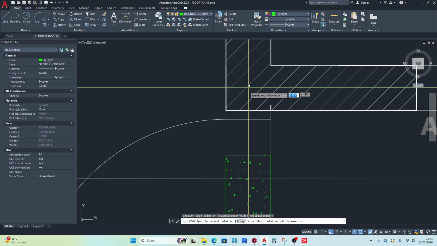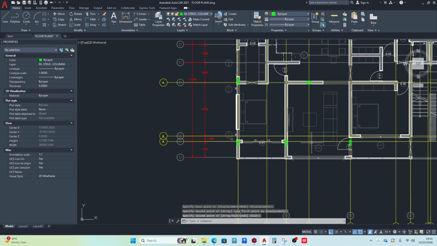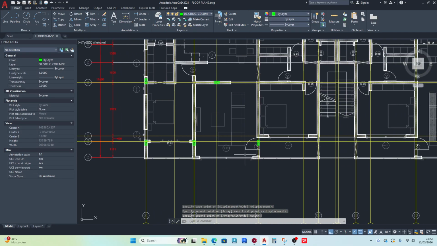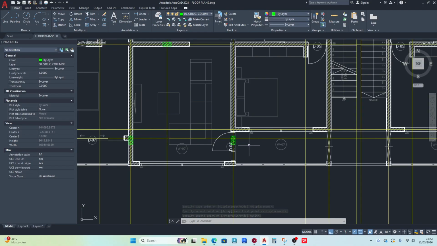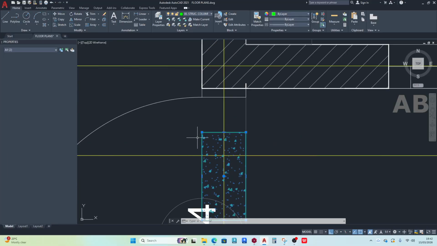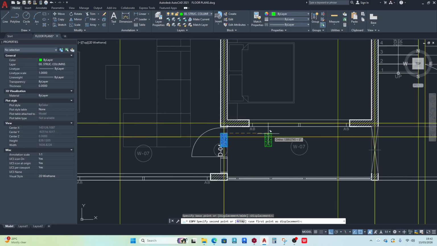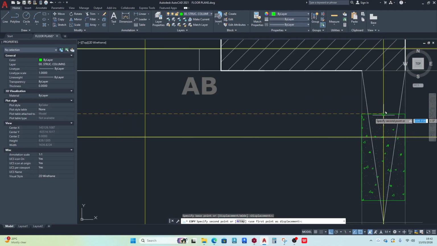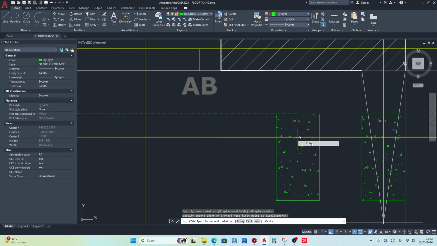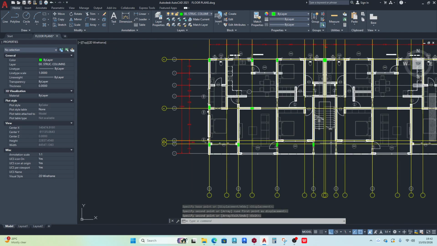I'll copy it from there to there, like that, so that all of these can sit here. I'll also copy this, make sure my ortho is on, and I'll place it over there. Meaning certain changes will need to be made.